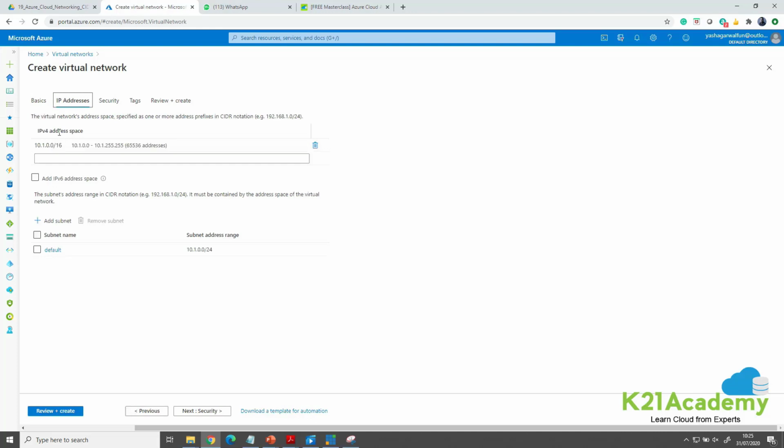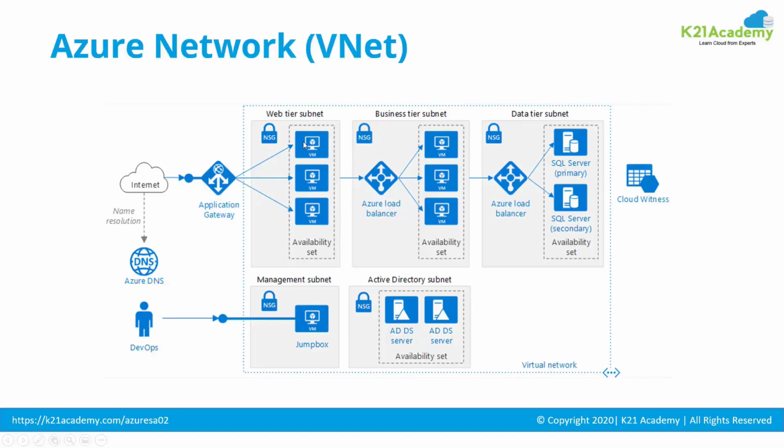you specify the IP address range in a format called CIDR, with CIDR representing 16, or subnet CIDR representing 24, or you can have CIDR 28, where CIDR stands for Classless Inter-Domain Routing. These servers, load balancers, and application gateways all get their IPs from this CIDR range represented inside your virtual network. And these IPs can be public or private.